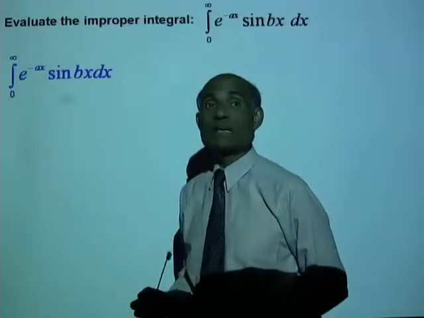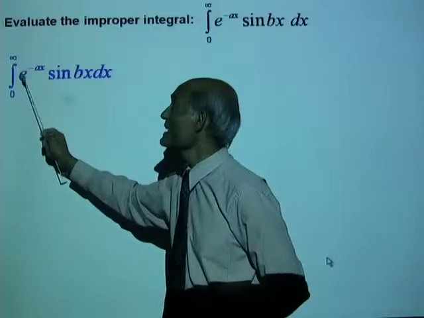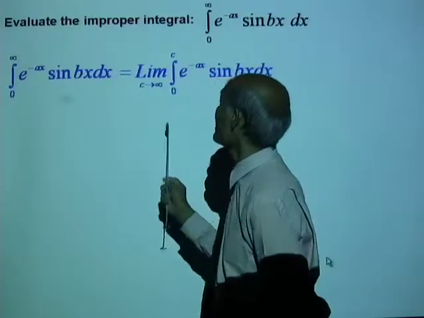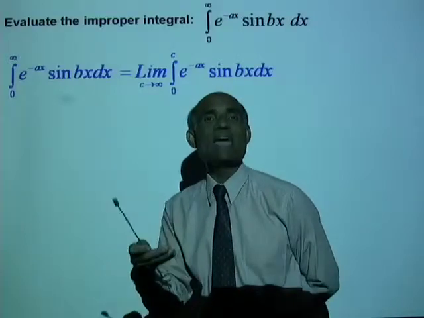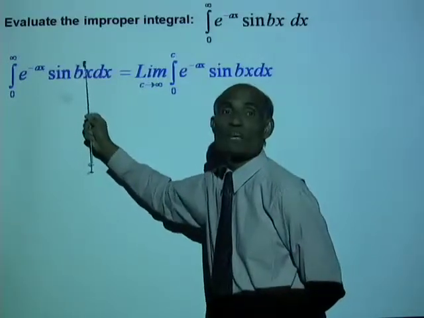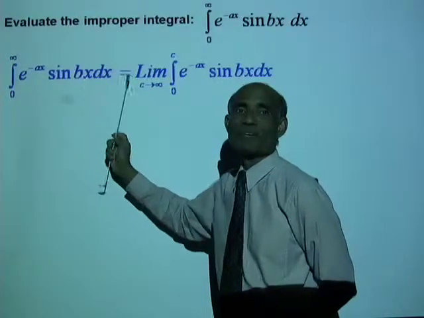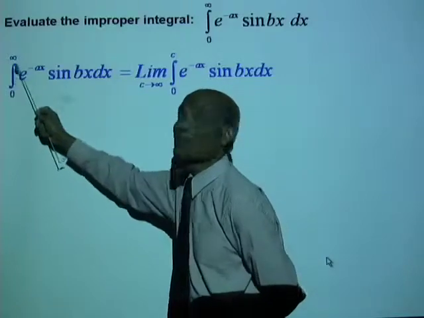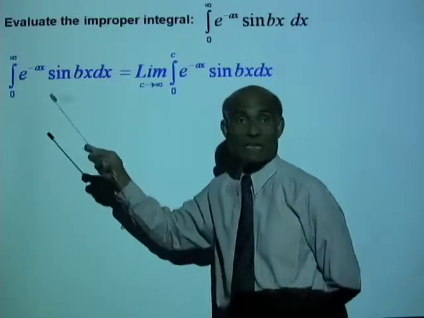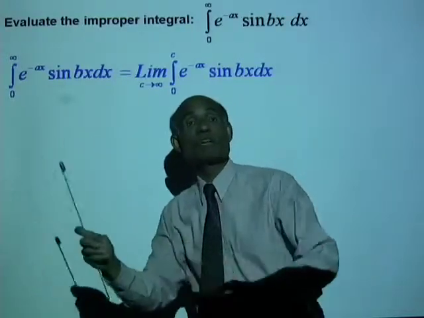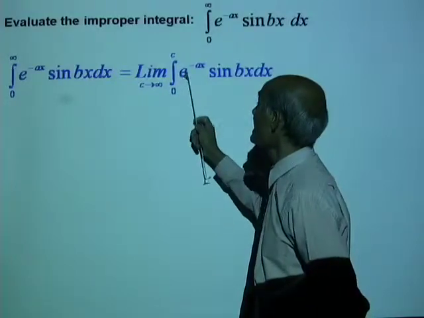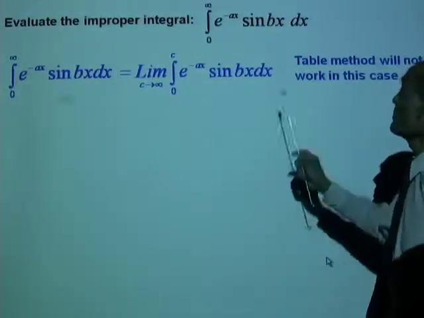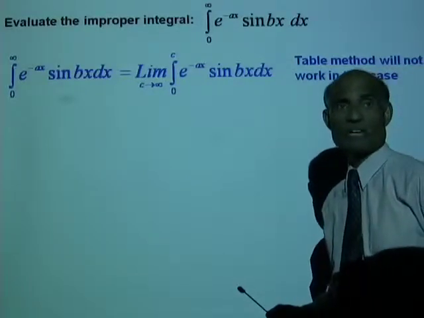First of all, write this as a limit. The integral from 0 to infinity of e to the power of negative ax sine bx will be the limit as c approaches infinity. It doesn't matter what you call it, whether it is b, a or c. I'm choosing c here because there is a b already here. I don't want to duplicate that. So this can be written as the limit as c approaches infinity of the integral from 0 to c, so our infinity has been replaced by c, and we let c approach infinity at the end. The integral from 0 to c of e to the power of negative ax sine bx dx. All right, we use the table method. Can we use the table method there, or can we?